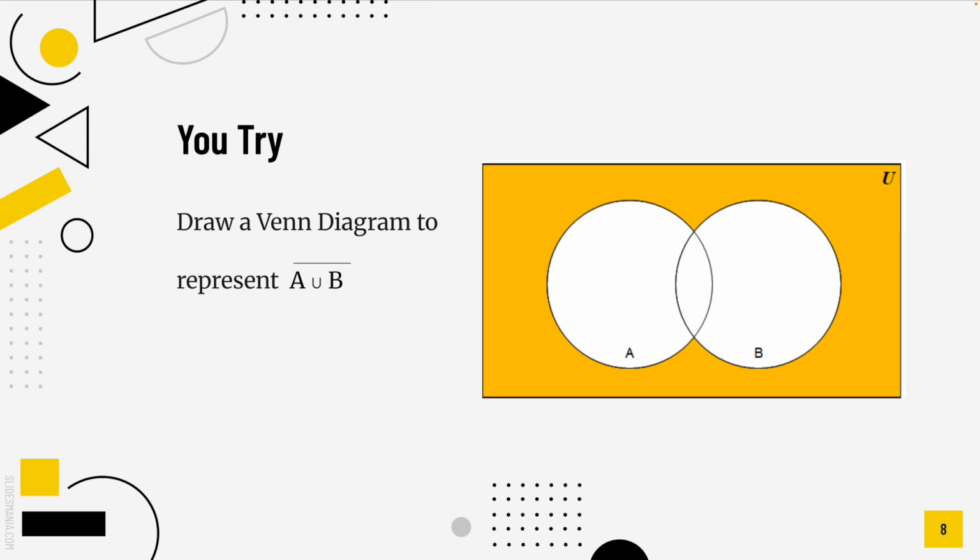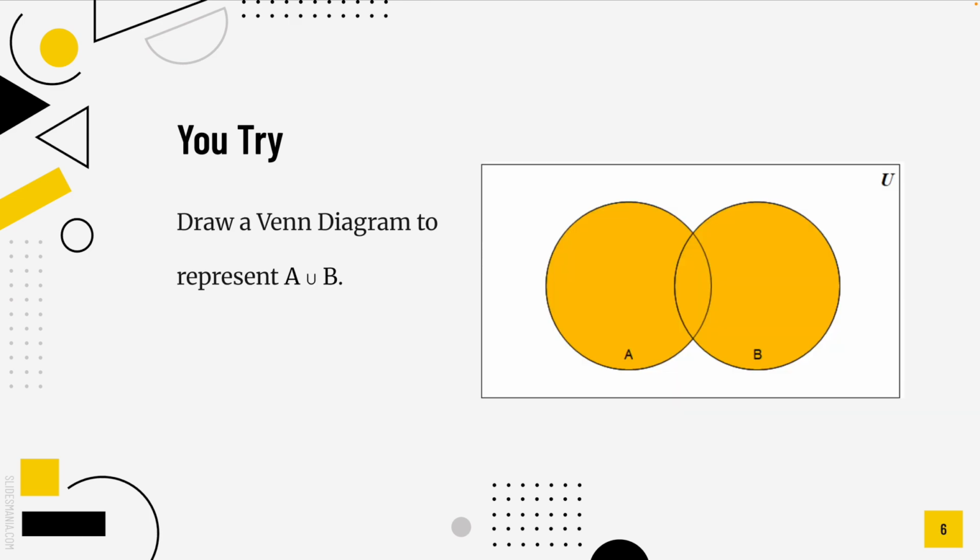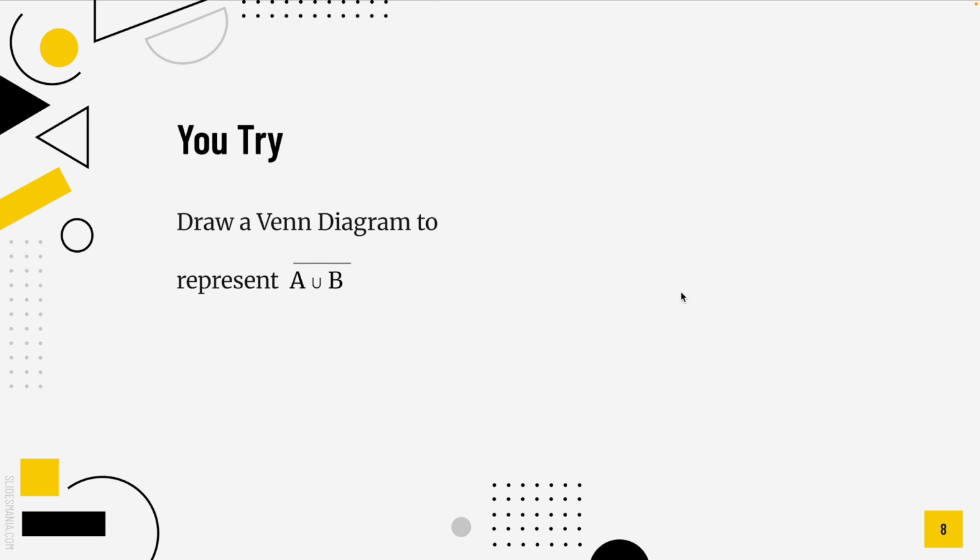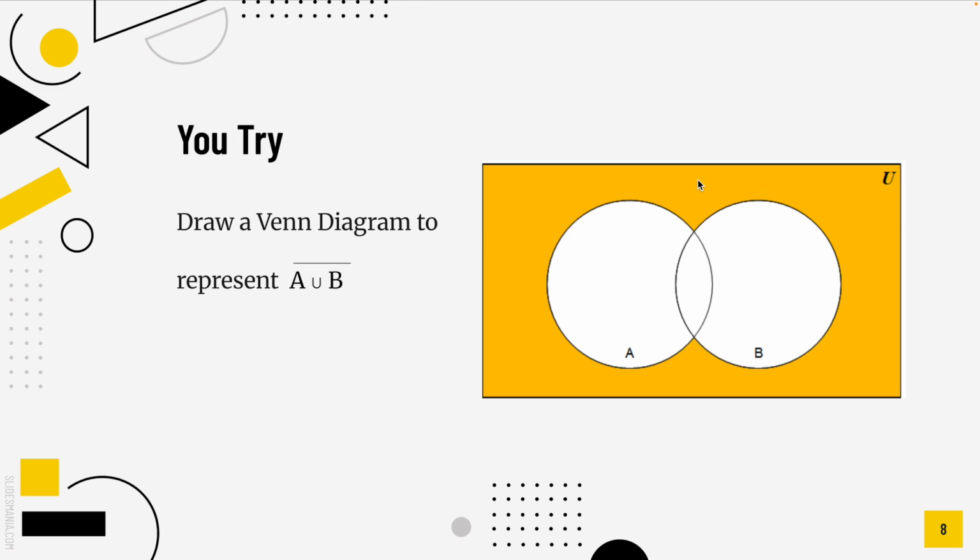Okay, so here is the Venn diagram. Again, if we look back to A or B, it was this, right? This is A or B, so it's shaded all of A, all of B, and A and B. And if I want to shade not, I'm going to shade the opposite of that. And so we get this. Everything outside of those two circles is not in A or B.